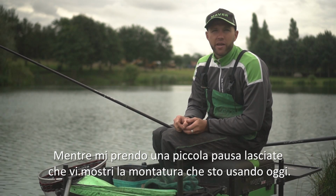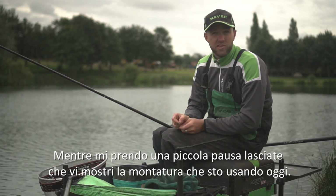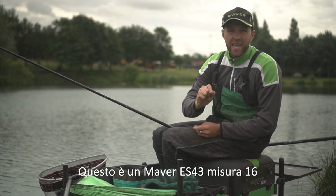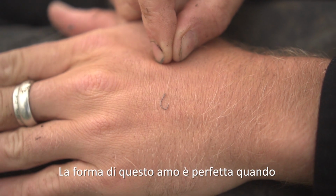Whilst I've taken a small break from fishing, I'm just going to explain to you why I've picked the rig that I'm using today. I'm going to start right at the bottom at the hook. This is a Maver ES43 size 16. Now I've chosen this hook because of the shape and the colour.